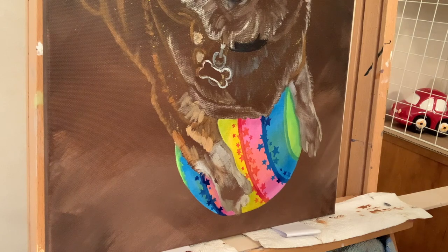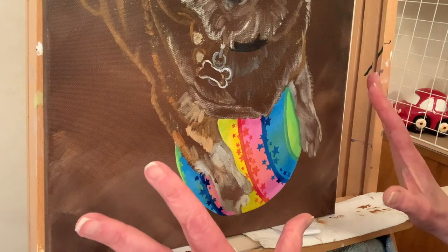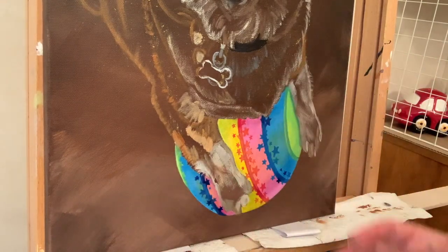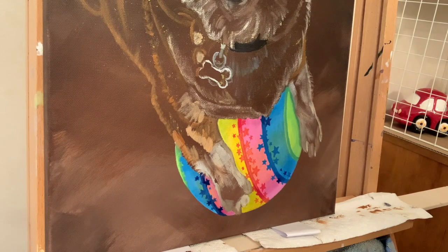But I thought I'd pop in because I'm getting tired. I'm loving painting this portrait, but you can only spend so much time painting any one thing. So I'm going to quit for today, and then I'll be back tomorrow.